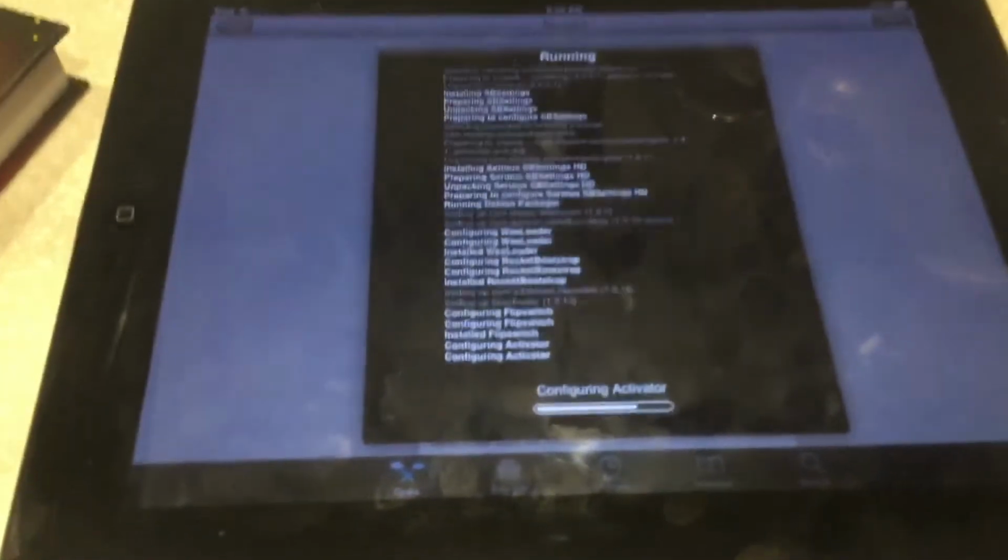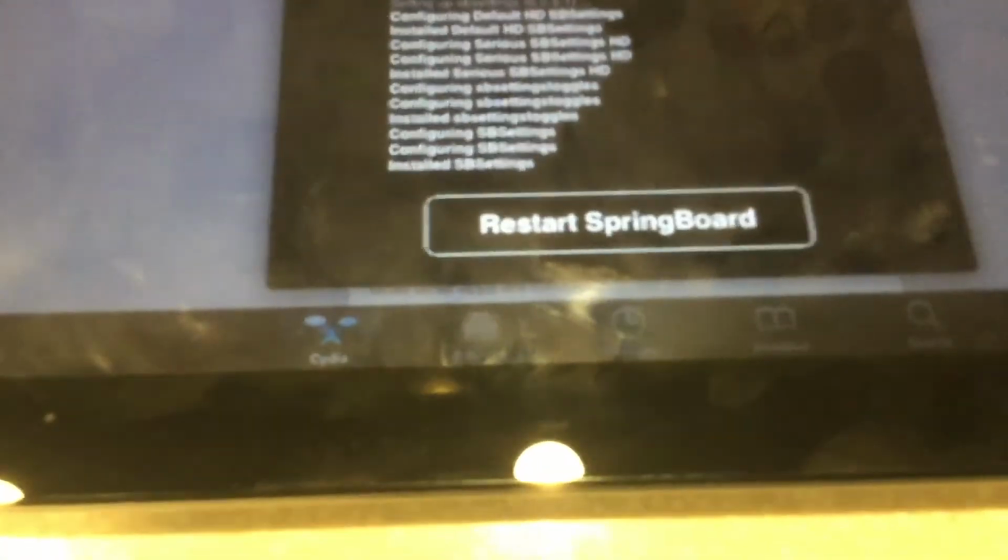These are definitely going to be older tweaks that I'll be able to install in here, but iOS 6 runs like a dream. I kid you not. I'm going to restart the SpringBoard here. And it doesn't take very long either.